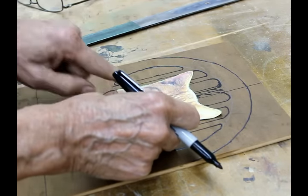Okay, now to hold the back on, I need little blocks of wood here. I'm just going to glue them in the corner here. All right, and then in the top, put a couple more. Okay, and then the other side. Okay, now that takes care of all that. Okay, now we need a little door to go on there to cover the battery up, and that's going to finish it.